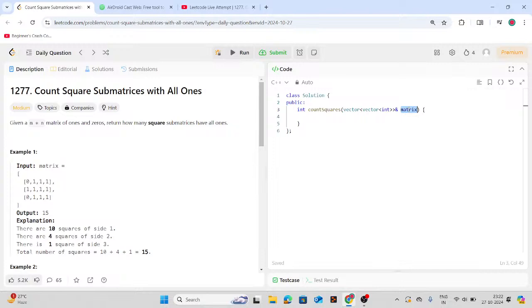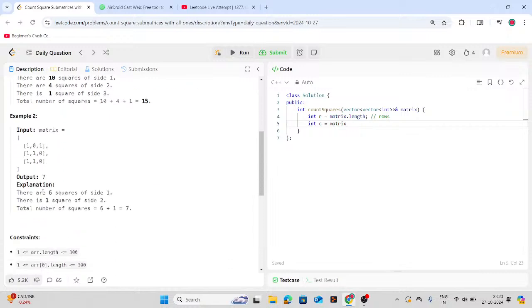So this is the matrix. The matrix is given in a vector format. What does that mean? Basically, these are your rows. The number of rows you can get by calculating the size of the entire matrix, which you can do like this. So I will do integer r equals matrix dot length. Okay, this will give the number of rows. Then you have columns, which will be matrix[0].length. For columns you need to check the size of each row. All of them will have the same size because it's a matrix, and that is for sure.